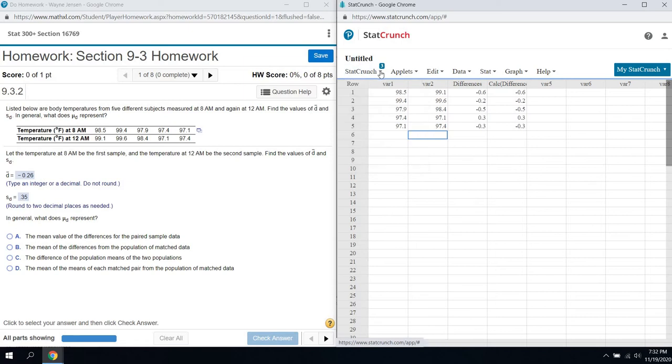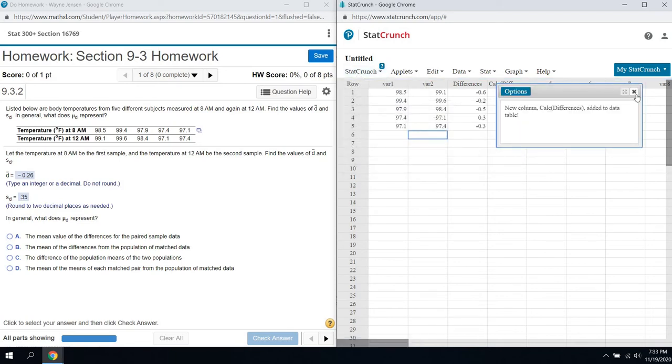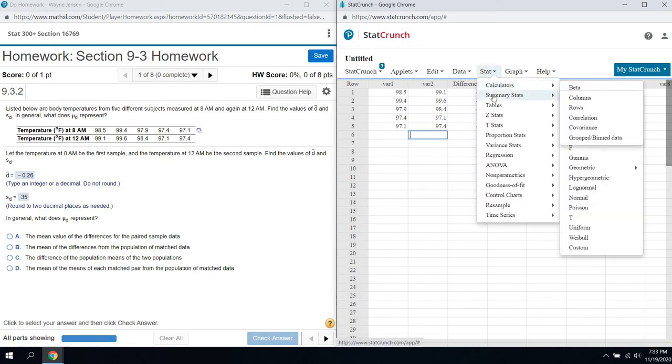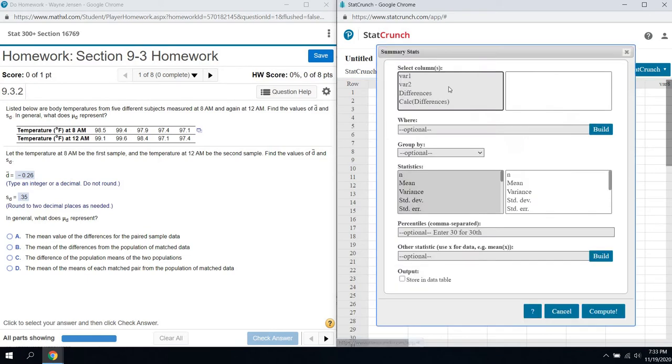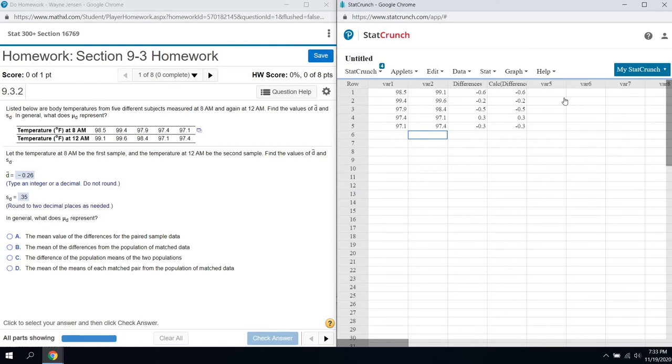Then we said, okay, let's compute the column. So we're going to compute some data, and that one wasn't very helpful, right? So I made it give me the differences in there. And then I realized, oh, the right button to hit was summary statistics. I just was overlooking it from a column. And we chose that differences column and hit compute. And that's where we were able to see the standard deviation. So I know you can back it up too. So I probably didn't have to do all that.